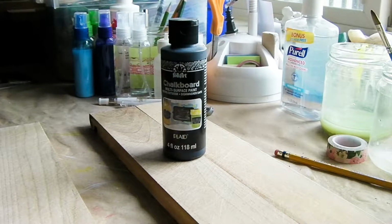So I have a lot of things to learn. I don't even know what I want to write, and that's what the project is. I think it will be easy to put the chalkboard paint on there, but the rest of it could be a bit challenging. I don't have the hardware I need. I don't have the chalk, and I don't have the talent to use the chalk. So those are going to be challenges.